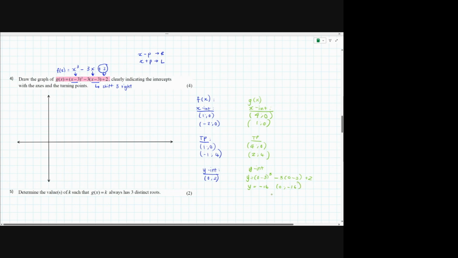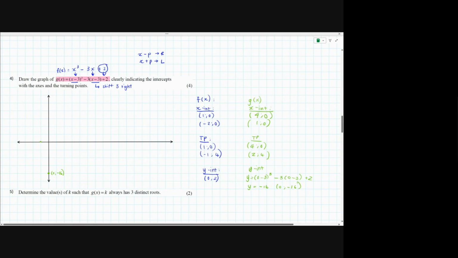And now that we have all of this information about g of x, now we can plot our graph. Now guys, remember, this is not going to be an accurate sketch. Okay, we're going to do our best, and it does say sketch. It doesn't, it says draw, but it's a sketch. Okay, sometimes they do give you a Cartesian plane on which to sketch your graph. That's cool, use it. But it is a sketch, so let's not panic about accuracy too much.